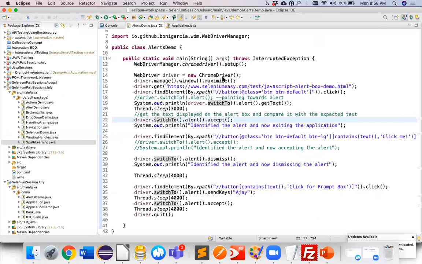For deletion, this is a common example in your Windows, right? You might be using Windows or Mac, right? So any application or any folder, if you want to delete any file, it gives you an option, right? That is more of a confirmation box. Are you sure you want to delete it? And if you say yes, it will go ahead and delete. And if you don't want to delete, you can simply say dismiss.